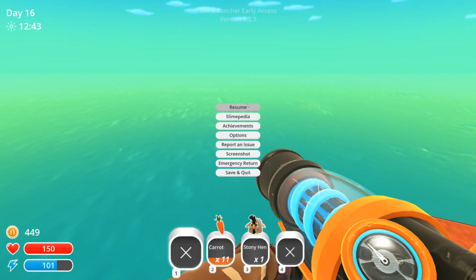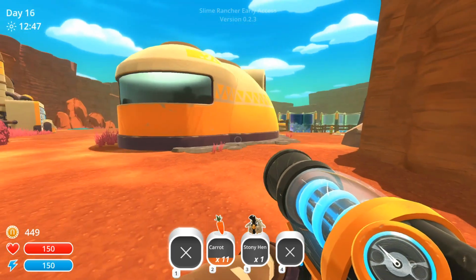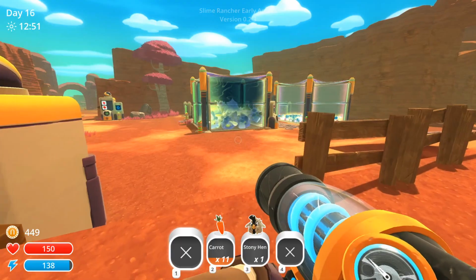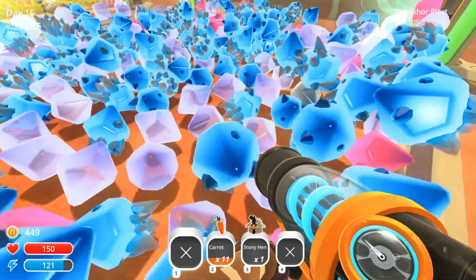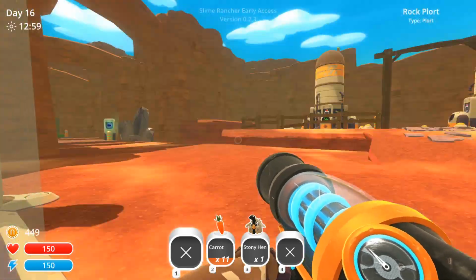So when it's time to release our Largos, I'm just going to carry them over here and set them free into the sea, because as long as they're not a tar, they will be just fine. So that's the plan for the Largos. Oh my goodness. I just want to hoard all of the plorts now. This is one of the most beautiful things I have ever seen and it's going to be amazing.